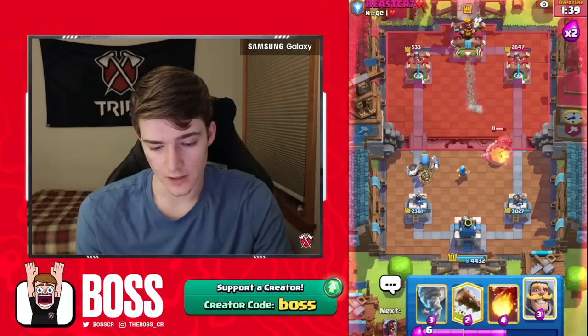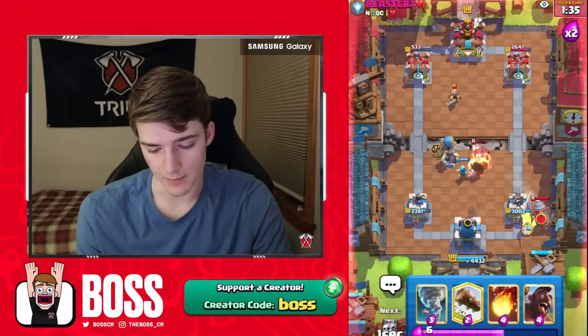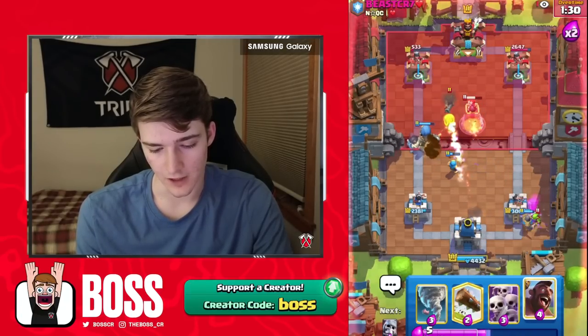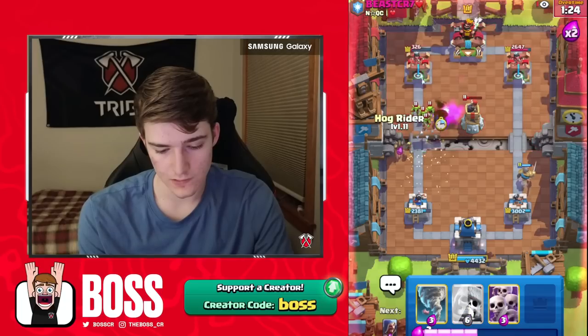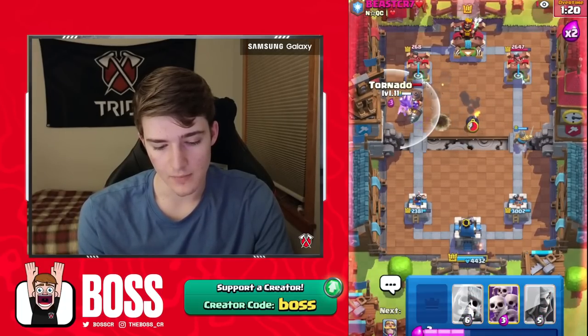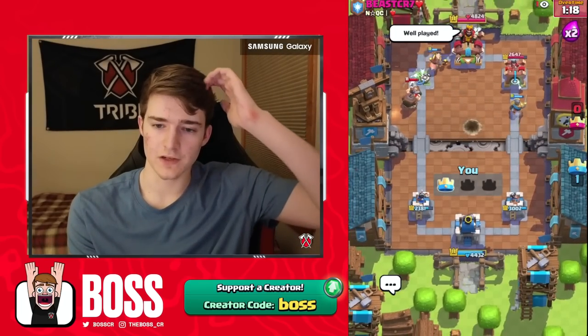Let's go wizard over here. He's going to go drill. I'll just go knight. I probably could have even just ignored that drill, but it's all right, I guess. I'm just going to fireball that Musk because obviously we are hitting the tower as well. We're just going to log this. I'm going to go in here because this bomb tower is expired. Hog Mike. I'm just going to nato, yeah, there we go. Reset that Mighty Miner. That is going to be GG.